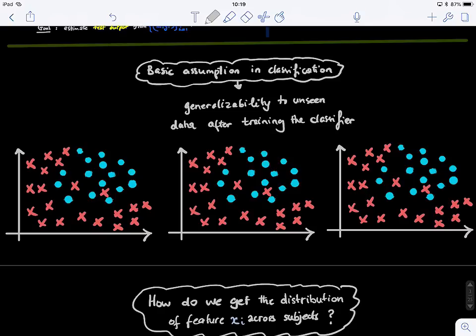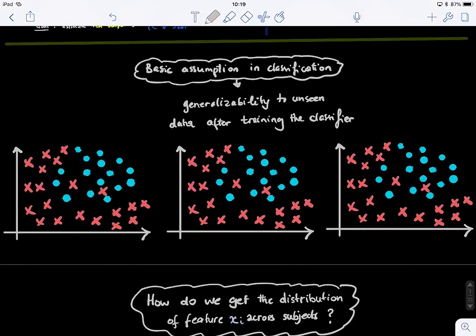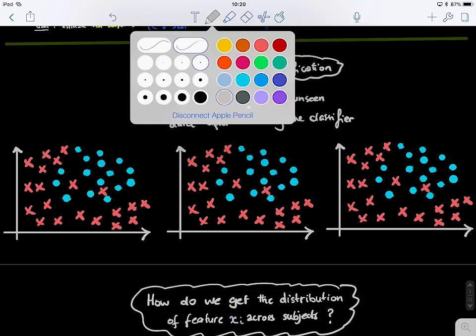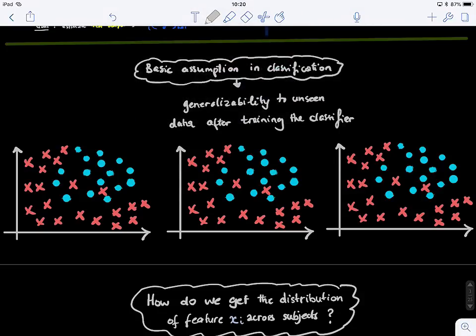And here, the general assumption we make about classifiers is that once we train them well on the training data, they can easily generalize and work well on the testing data. But that assumption is not always true. So let's say in the first case, this is our data distribution. We want to classify or distinguish between the blue dots and the red crosses. And we train our classifier, and the line will be maybe around here.